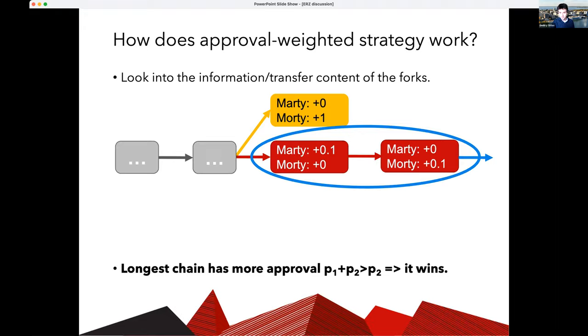One thing I want to mention, which might relate to my subsequent comments, is that the mechanism itself doesn't depend on the magnitude of the transfers on these chains. We can see here that Morty really prefers to fork there, but the approval weighting strategy just looks at the sign of the transfers, not so much their magnitudes. This is how the approval weighting works, and I think at first order it looks reasonable. Now, of course, we were doing trees, so an arboretum has to have a chainsaw. So we truncate the fork.